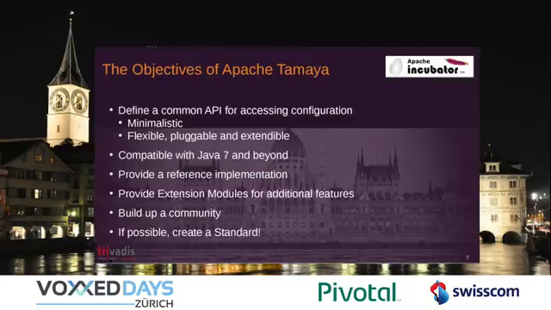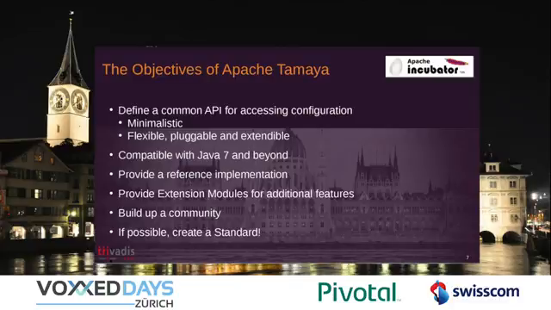And what is the essence? We want to have a common API for configuration access in Java. It should be minimalistic, flexible and extendable, because configuration means a lot and there could be many different additional things in how you work with it, so it should be really extendable and flexible. We will see with the extensions that I would say we achieved that quite well. Everything is compatible with Java 7 and beyond. Unfortunately, the current version released in Maven Central is only compatible with 8 because of some compiler issues with the toolchain. The next release should come out, I would say, at the end of the month, and it brings a lot of features. Everything I will tell you is basically the next release which is coming out.